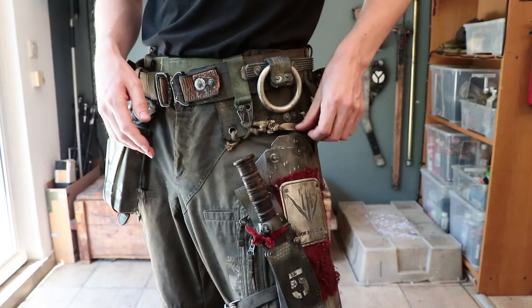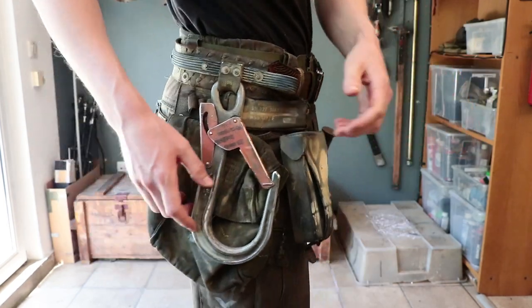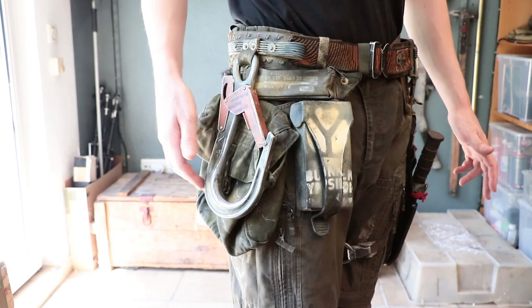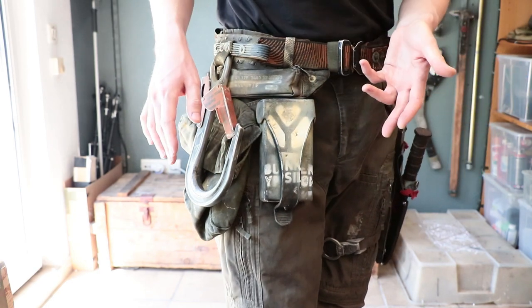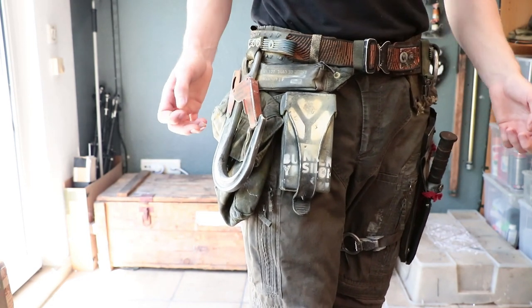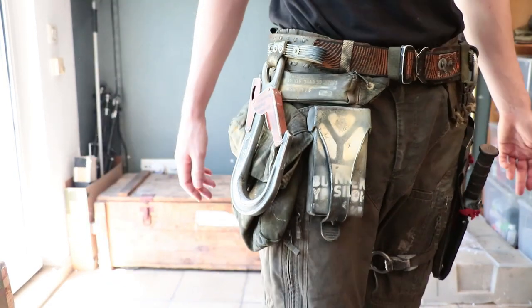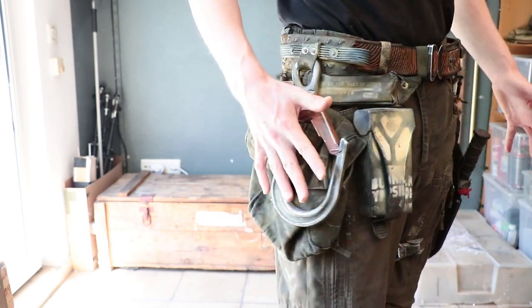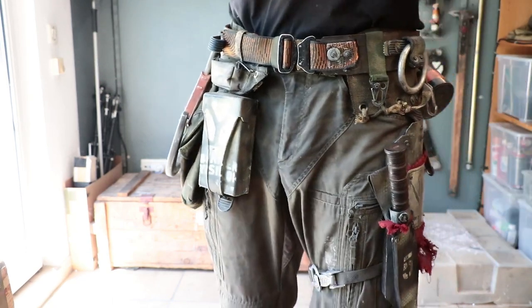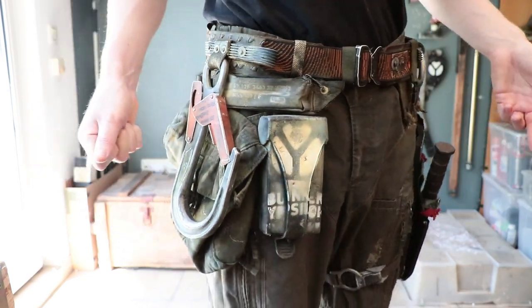Moving on to another prominent feature — this gigantic hook. Before we continue with how cool this looks, something I've said in the past and will repeat now: decommissioned climbing gear and parts of it should never be used for actual climbing. It was decommissioned for a reason because it's no longer safe. This here is purely decorative — yes it has that rough utilitarian look, but the utility is gone. Never ever climb with parts of decommissioned climbing gear; it's unsafe, it's even suicidal.